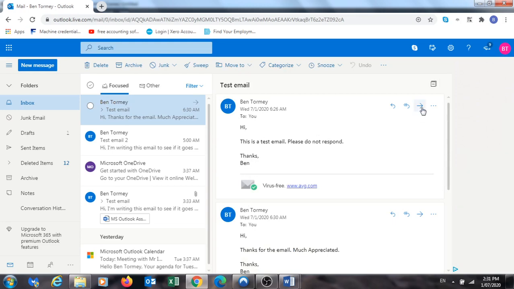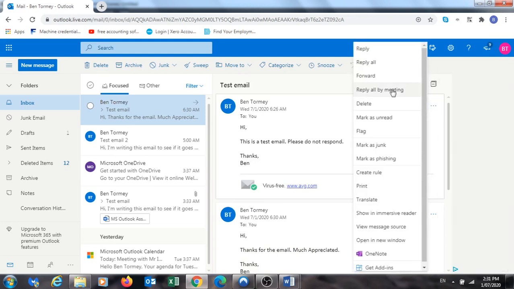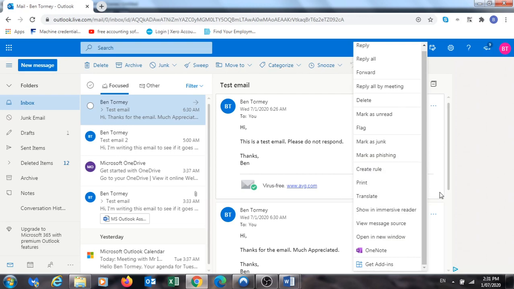What else do we have? Okay, so there are three little dots that you can see there. They have additional features. You can delete the emails. You can flag the emails, which we're going to be creating in a moment. So we're going to cover all that. Those three little dots on the right hand side of the email are quite important. They give you the different functions that are appropriate, like creating rules, which we're going to create later on as well. So that's all good.